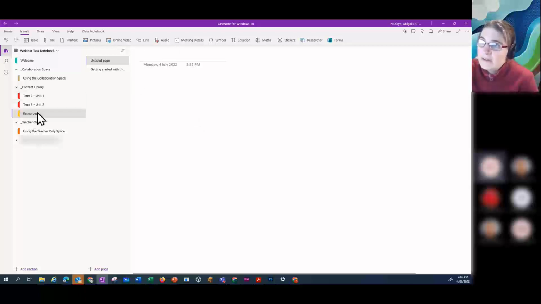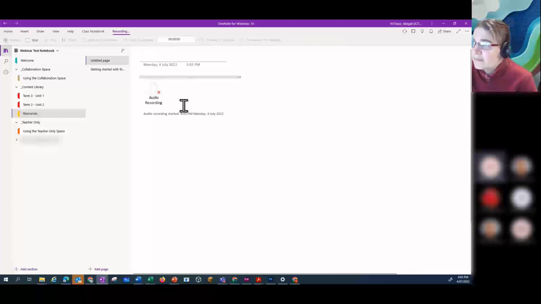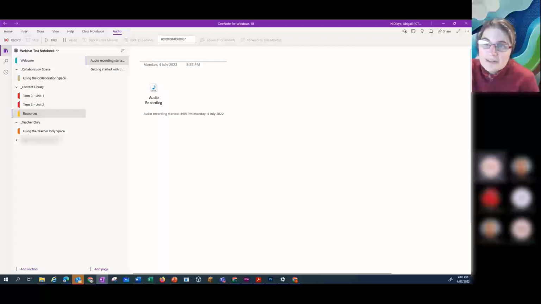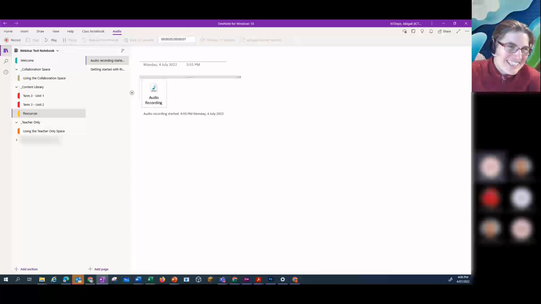So let's go in this content library, and if I click on record audio, it should be recording my audio straight away. So when I press stop, I'm not sure whether this will work because I don't know if I clicked sharing my audio, but if I press play, no. Could you hear that recording? Let's see, I might just check.